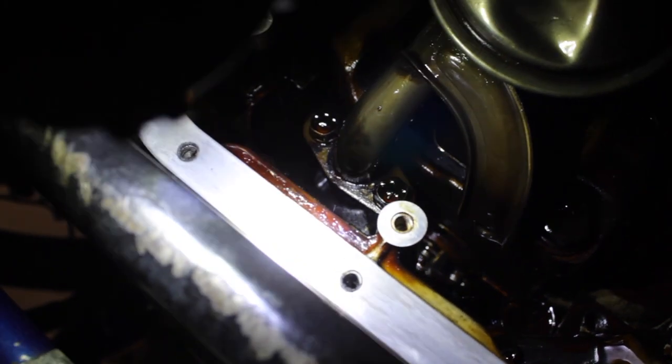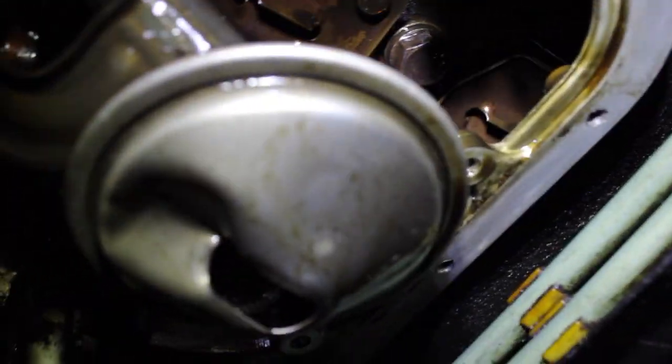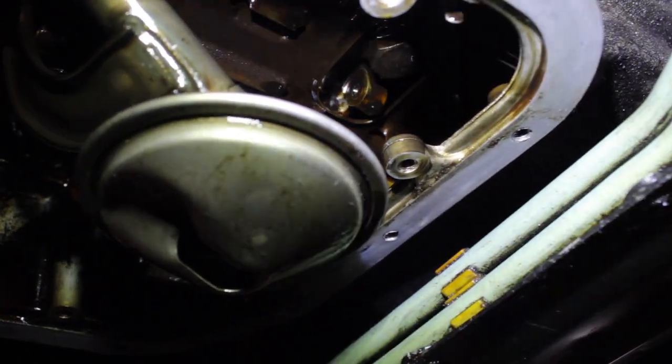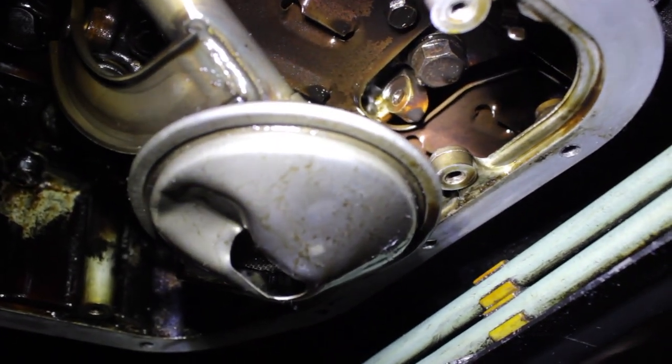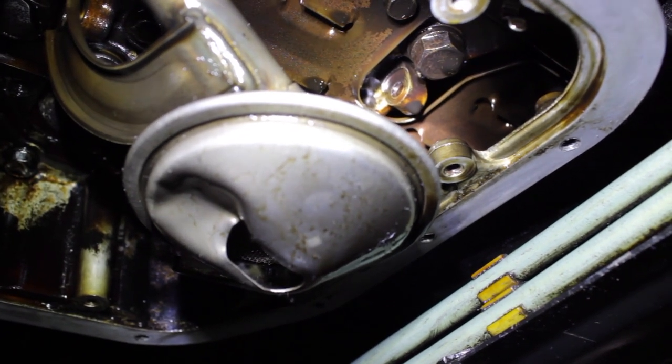If you are modding to the S14 oil pickup, what's gonna end up happening is the bracket location is going to be different. So your two bolts are the same, but the bracket location is different. I believe the bracket location is going to be right up there. So let me get a better pick. Okay, there you go. So you see that bolt right there? Kind of. So there's that bolt, and then there's that screw hole with the oil about to drip. So that right there is the new bracket mounting point.